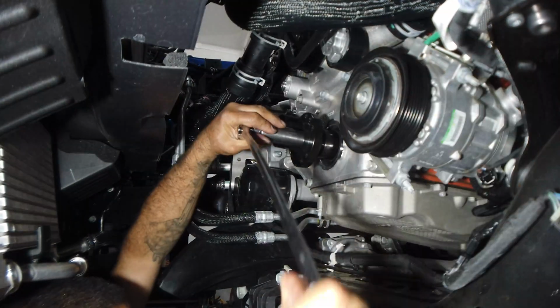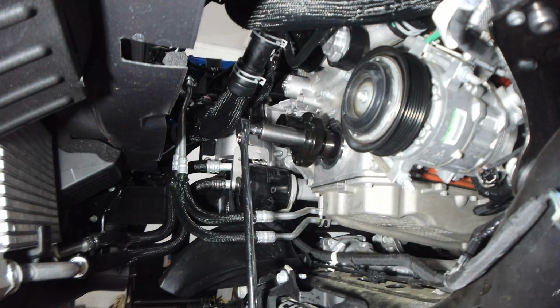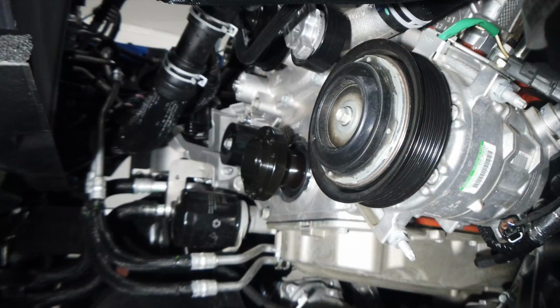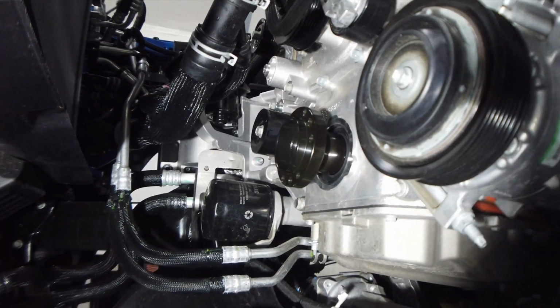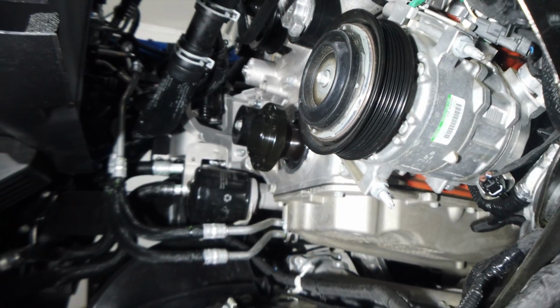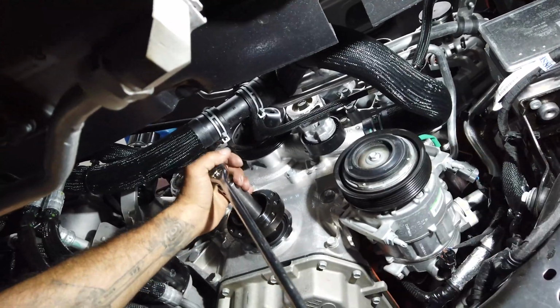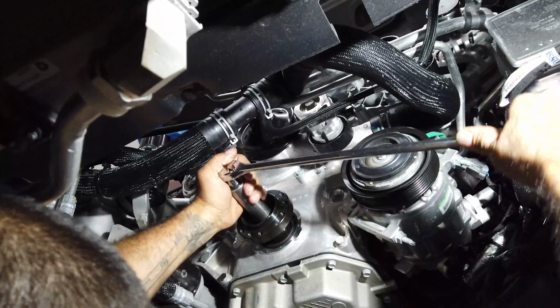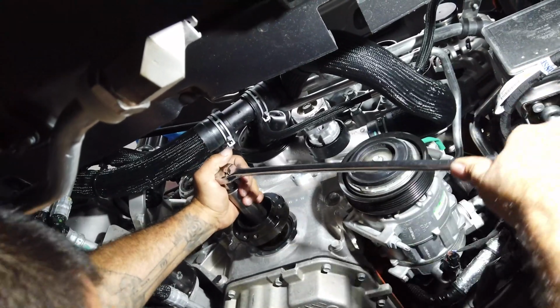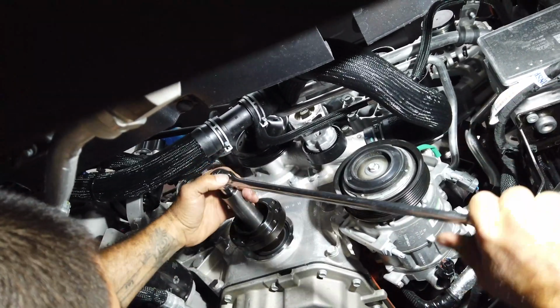The stock Hellcat engine doesn't use a keyway on the crank, so the lower pulley is supposed to be kept from spinning just by the press fit. But that's not always a dependable solution when you start spinning the blower harder. Since we're going to be pumping up the boost and the stock pulley is off anyway, Sipple will be installing a crank key that will guarantee the new pulley cannot slip.